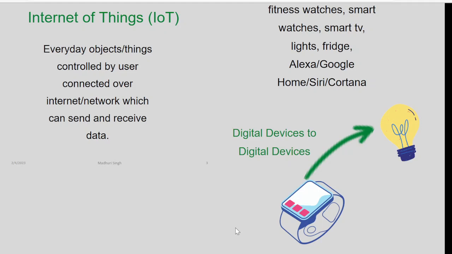And those objects or things which we are using or which we are consuming daily are connected over internet or any home network. And they can send and receive data. Who are they? The devices. The devices can send and receive data. Now, Internet of Things represents a network in which objects and sensors are interconnected. They are interconnected, they are controlled, they are monitored and optimized through wired cables, wireless networks or hybrid system. But ultimately the user has the control over the Internet of Things.